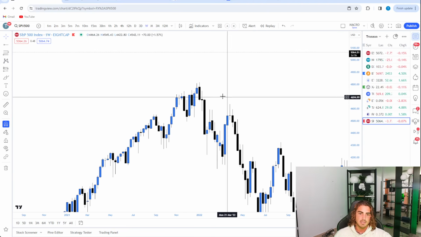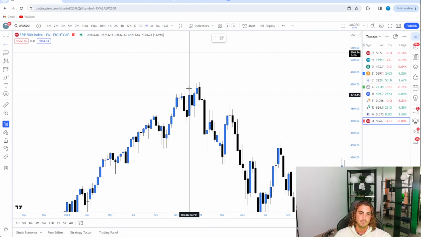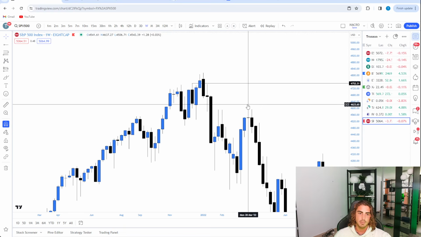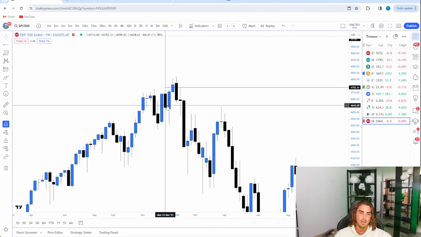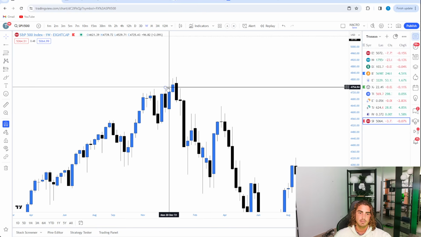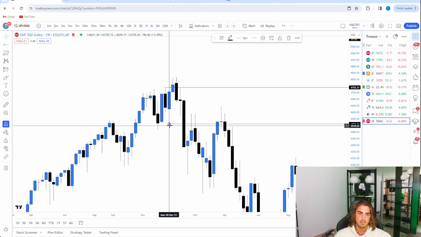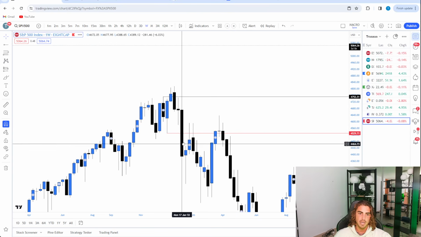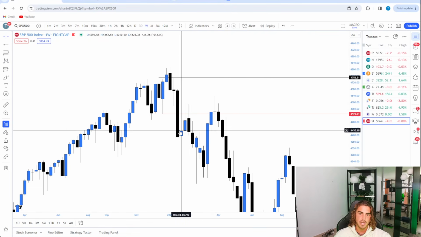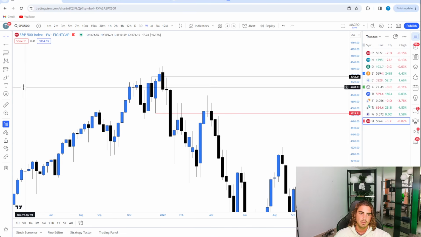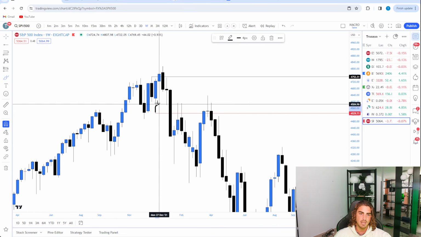Okay, let's look at this. We see on the weekly time frame, perfect example. We see price move up, sweep these highs when it was in an uptrend. Then what happened? Price breaks structure, changes its trend to the downside by closing underneath that low. Then what does that make this? The leg up.